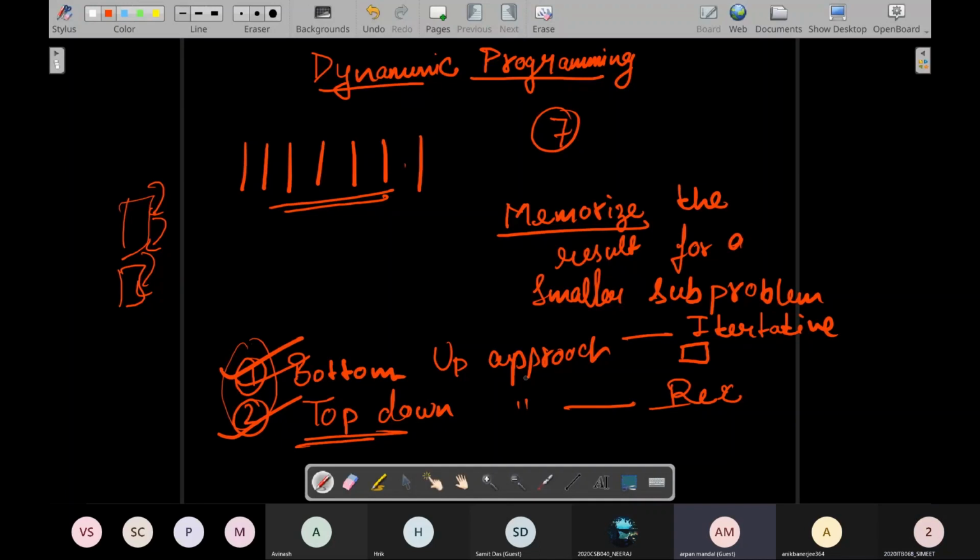So let's start by taking a simple example of Fibonacci that we have already discussed in divide and conquer. Let's see how calculating Fibonacci works. If you remember, the recursive formulation for Fibonacci is f of n equals f of n minus 1 plus f of n minus 2.